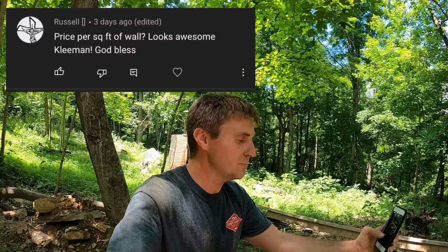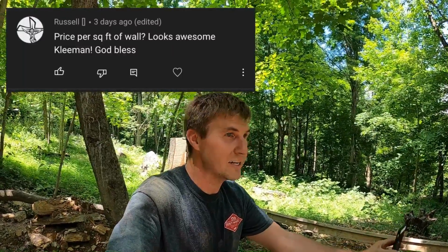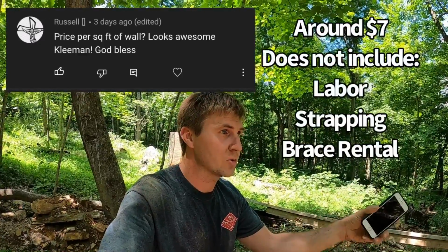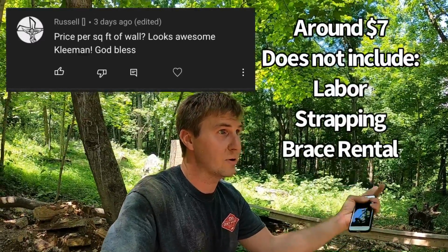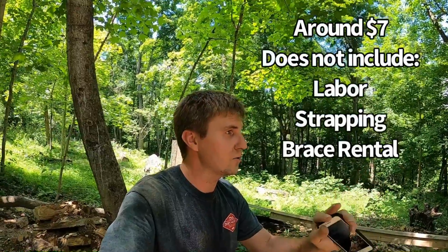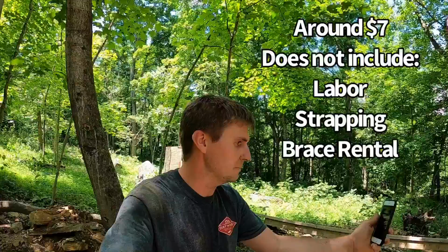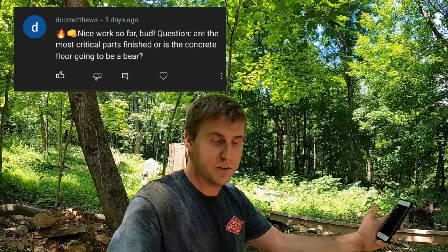Now, before we put the drone up in the air and get a closer look at this thing, and it does look amazing, a couple other questions we had. One of them was price per square foot of wall. Editing Mike, I'm not good at math on the fly. If you could pop up what this was per square foot of wall, including concrete, rebar, and ICF, and there will be no labor on that price either because obviously we did it ourselves, but if you could do that, that'd be awesome. Are the most critical parts finished?